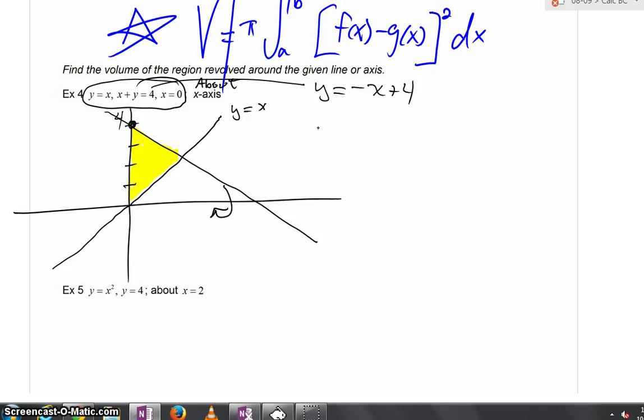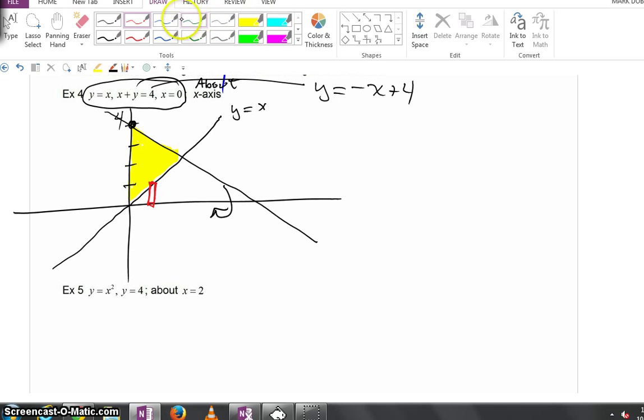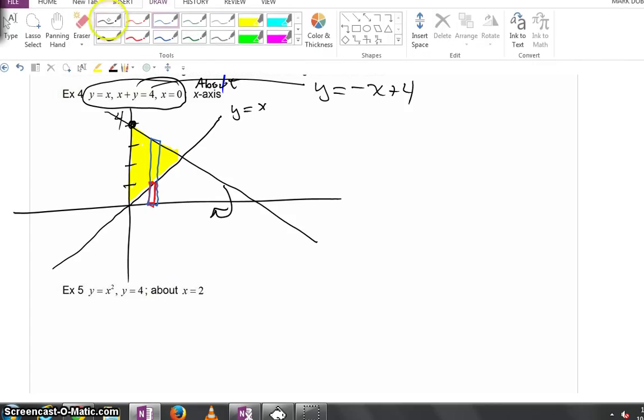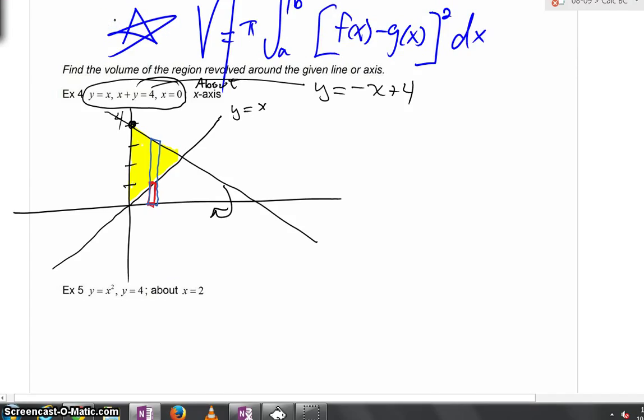And you could even do this to help drive home that this really is the disk method twice. You could say, well, if I went with a rectangle perpendicular on my low boundary, this right here is my little radius. That's my little radius. In another color, perhaps, maybe I'll go in blue, we could say, well, then won't you have a big radius? Yeah, it would look something like that. So we know we're going to have the washer method.